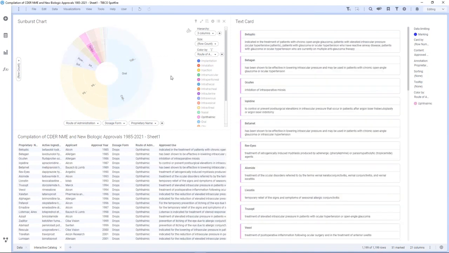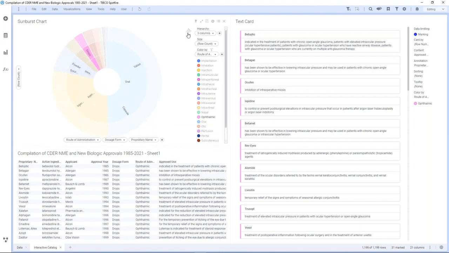So as you can see, interactivity is seamless between mods and native Spotfire visuals. This way, you can quickly start creating your own interactive catalog of any data you might be interested in reviewing. There is also something very interesting about the sunburst mod, which is its drill down mode.